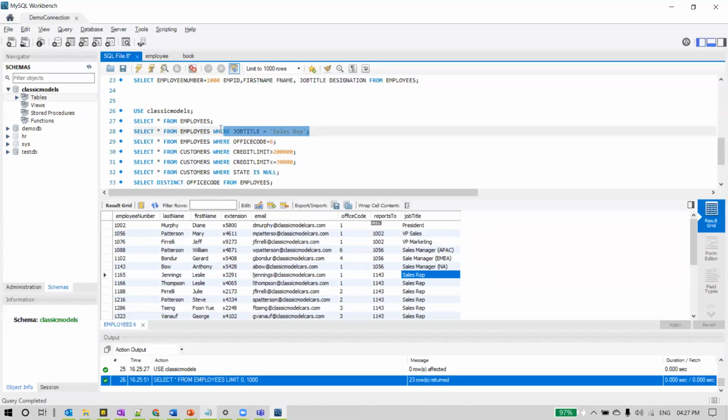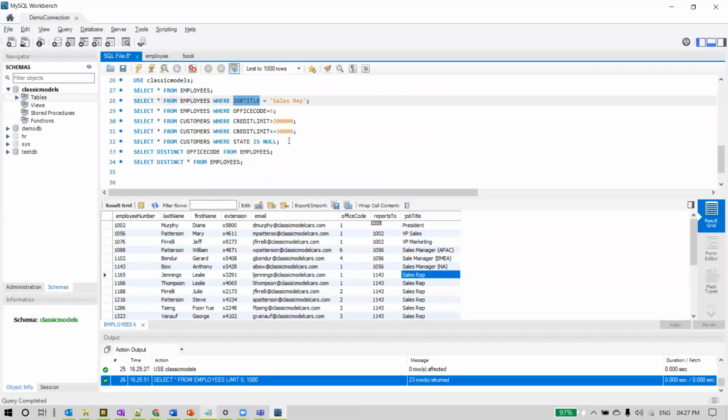Then in that case, we need to use where clause. So you can see the syntax here: where job title equal to, so job title is the column name, equal to the actual value. What's the value? Sales rep. And this has to be as is. Data is case sensitive. Remember this. So data is always case sensitive.